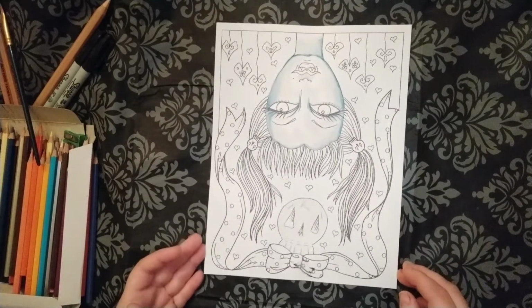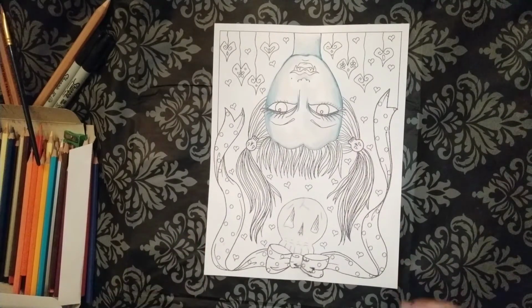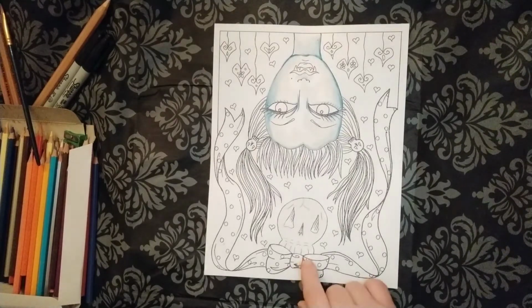And what I decided to do was to use a little bit of paint with the driest that I could get away with. And I mixed in some regular acrylic with a little bit of the color shifting Shuttle Art paint. I painted a little bit on her face, her neck, and the skull down here.